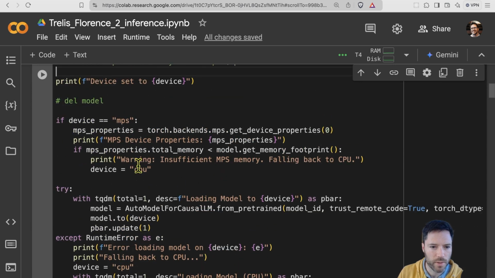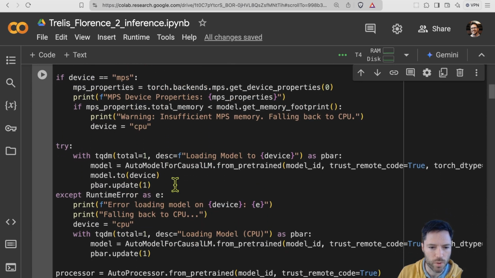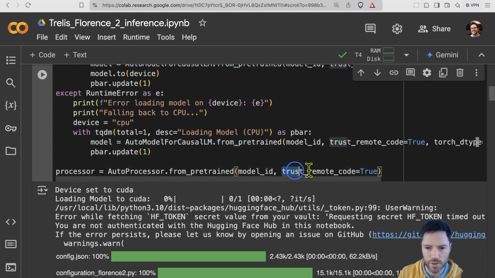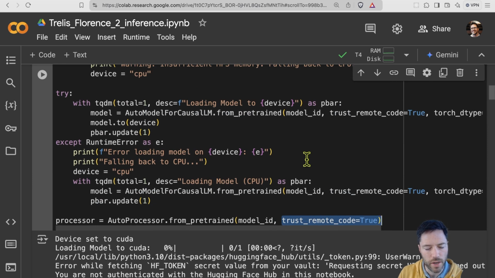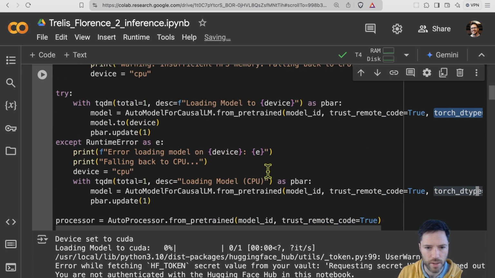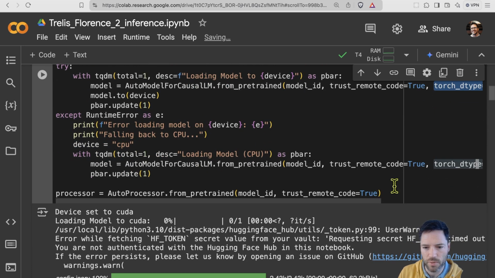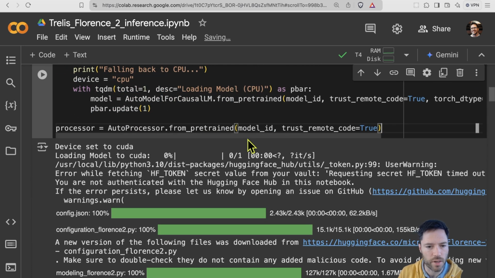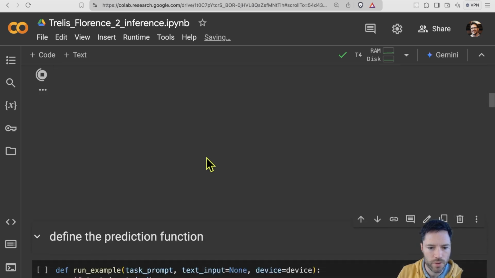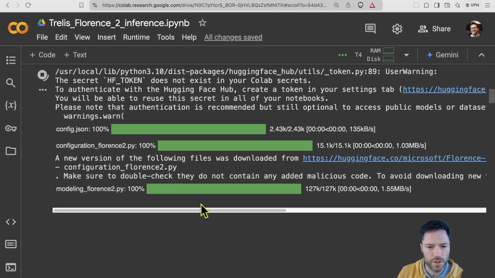So here we're going to load the model, and we're also going to load the processor. We have the model, AutoModelForCausalLM, and the processor. We do need to trust remote code, which means running scripts from the hub. That comes with risks, so you always want to make sure you're using a legit repo. We are, because we're using one from Microsoft. And we're going to set the data type to auto, which should set it, I think, to float16 if we're in Colab using a T4, or bfloat16 if you're running on a CPU that supports bfloat16. So I'll run that, and we're going to start downloading the model here.